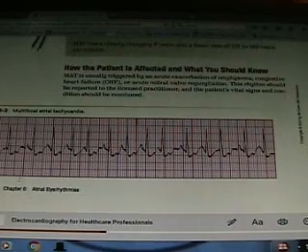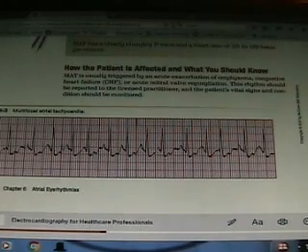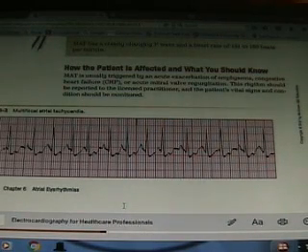So let's look at this. Whoa. Look at that craziness. It looks like almost no two P waves look alike, don't they? They all look different, don't they? And now, we know it's tachycardia. How? Just by looking at how many spikes there are in 6 seconds. So let's do our 6 second rule. 1 complex, 2, 3, 4, 5, 6, 7, 8, 9, 10, 11, 12, 13, 14. 14 times 10, 140 beats per minute. Is that normal? Nope.